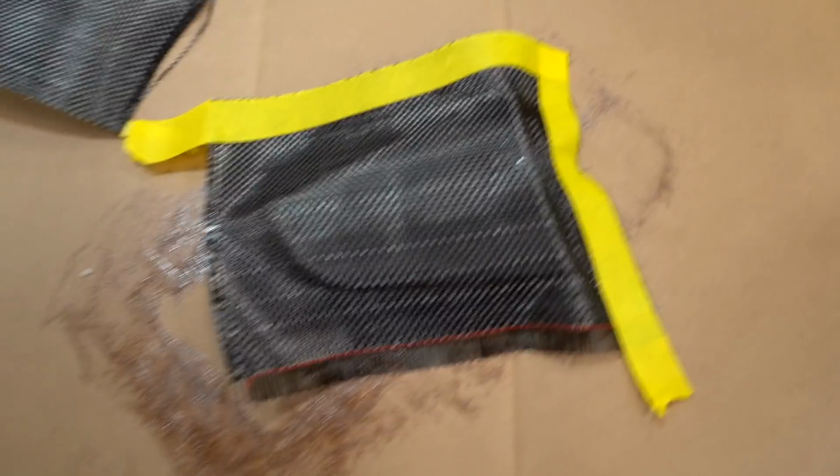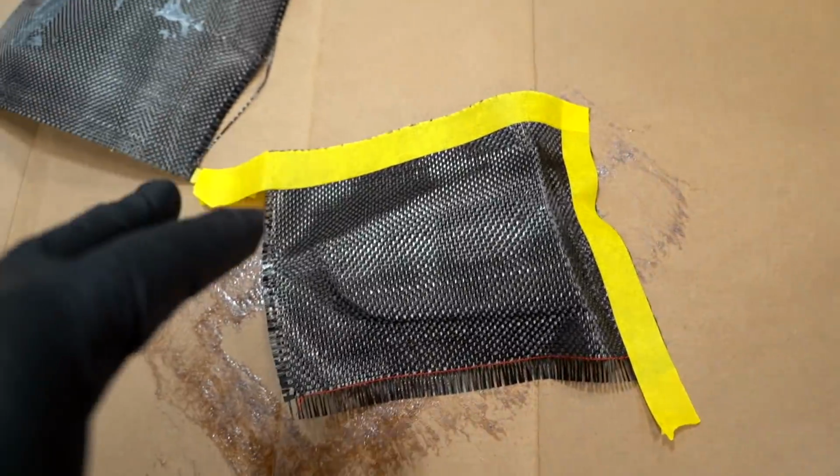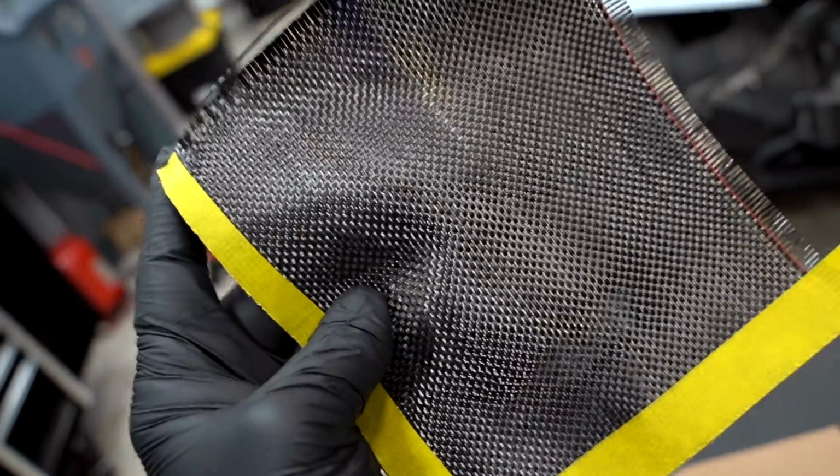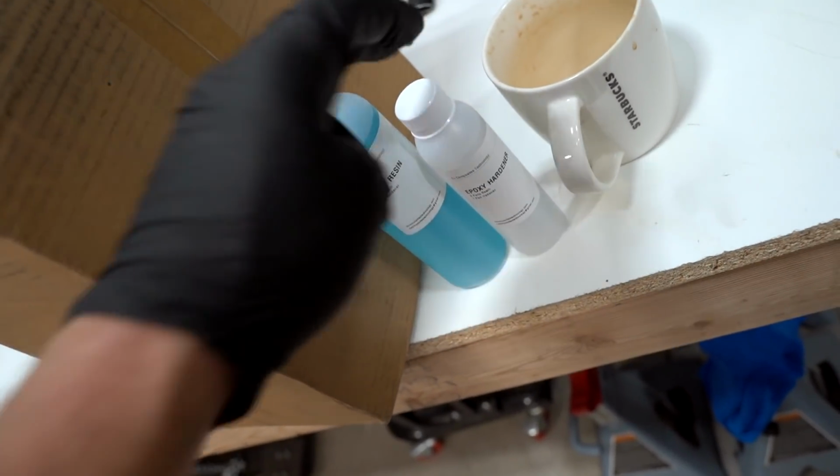So we have the carbon fiber laid down. That's how she looks right now. We can trim all the excess off later. But yeah, this is the old piece. I really don't think the end result would have been all that nice. We're gonna go ahead and mix up this epoxy now. It goes 2 to 1, so 2 parts of this to 1 part of that.